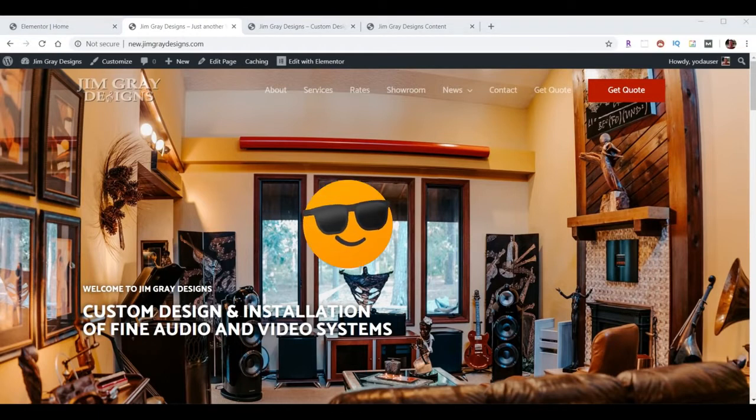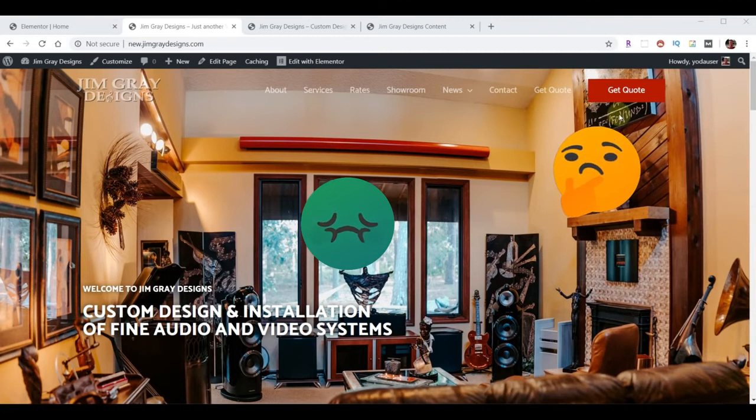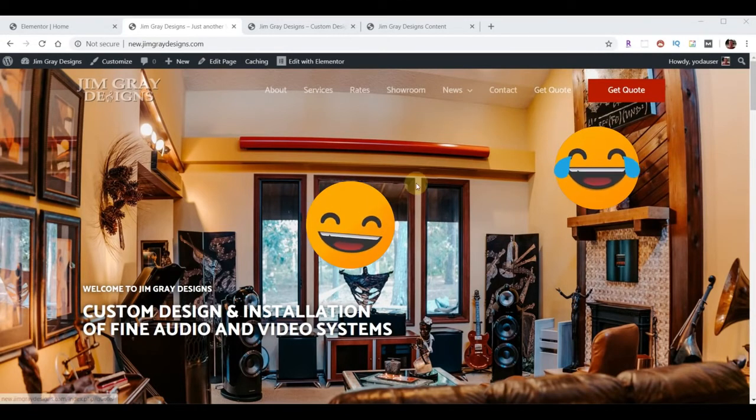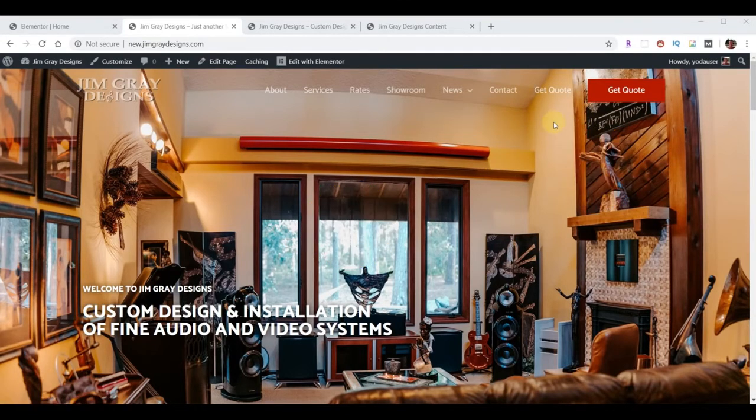So when I got to this point, I was so excited about the way this looked. I said, "Hey, Bethany, give this a look. What do you think?" And she goes, "Oh, wow, it'd be really nice if you didn't have two get quotes at the top right." Well, and I said, "Oh, okay." So what happened is we added a menu item for get quote, but the get quote button was also going to be there. So we need to go back and edit the menu, and so we'll do that now.